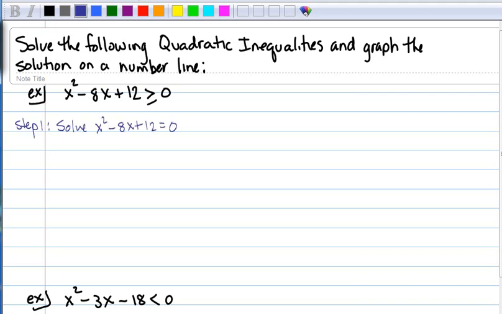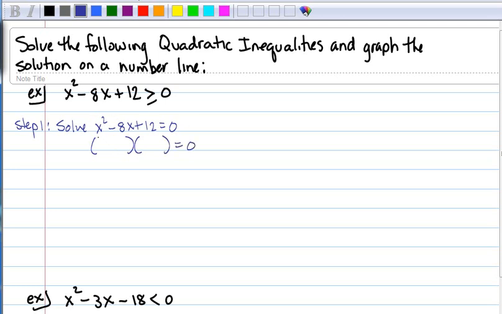Step 1. I'm going to solve where this quadratic expression is equal to 0. I'm going to solve that equation. We call these points the critical points. Now we can solve this in a couple of different ways. We can use the quadratic formula, because it's a quadratic equation. We could complete the square, we learned that. Or we could solve by factoring. And since this does factor, we'll go ahead and do this.